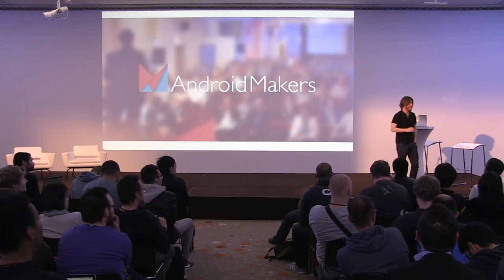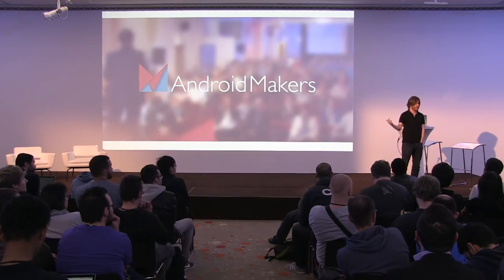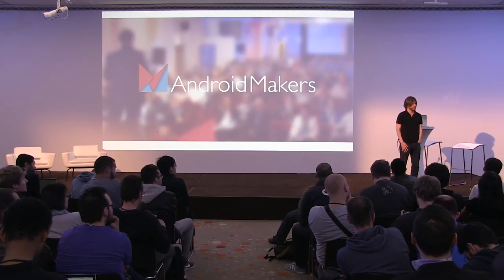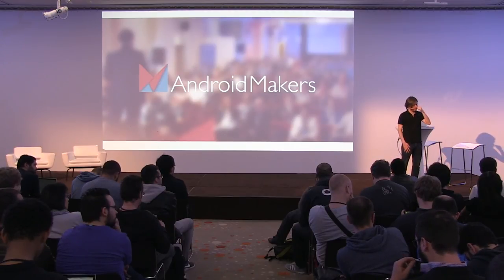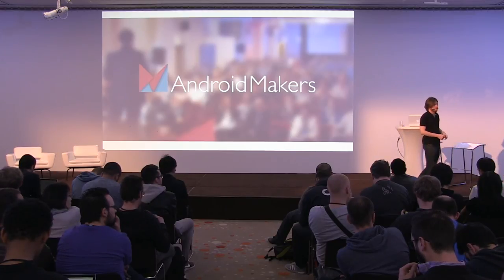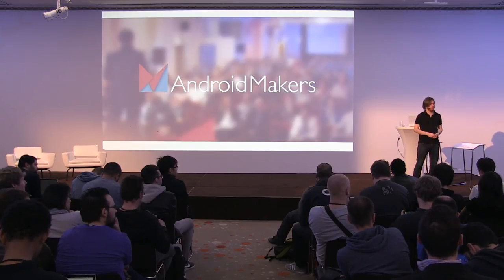Turns out it works out of the box. Turns out I am actually saving the view state and restoring it. So you get the full mechanism of view state restoration that Android provides for free. So that means that if I implement a custom view for my screen and I use onSaveInstanceState and onRestoreInstanceState, all my states get back. It's going to work out of the box.